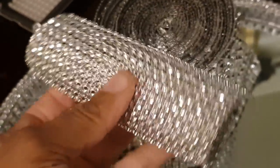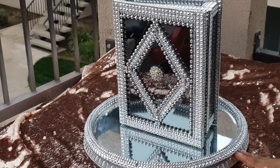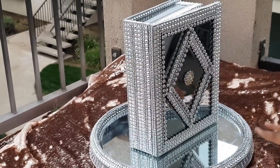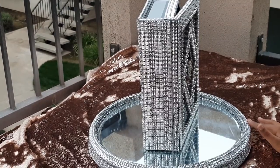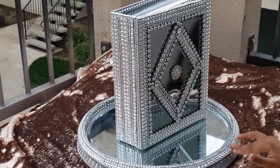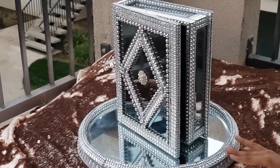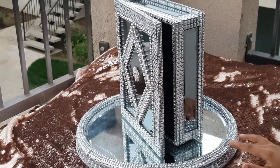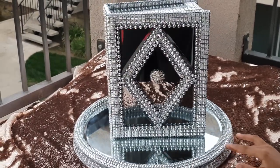And I have this little bitty tiny bit left of my bling wrap. Having used all of that, this is what I came up with. I really love how this came out — I always do because I like everything bling. If it ain't blingin', it ain't singin'. I think it's going to be a really cute addition. We are going to use this as a vow holder, and then when all is said and done, it will make a nice cosmetic or jewelry box for my home dresser or part of my home decor.